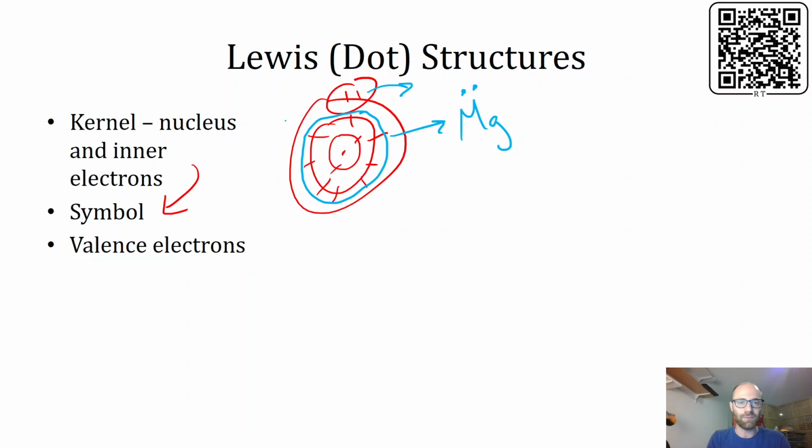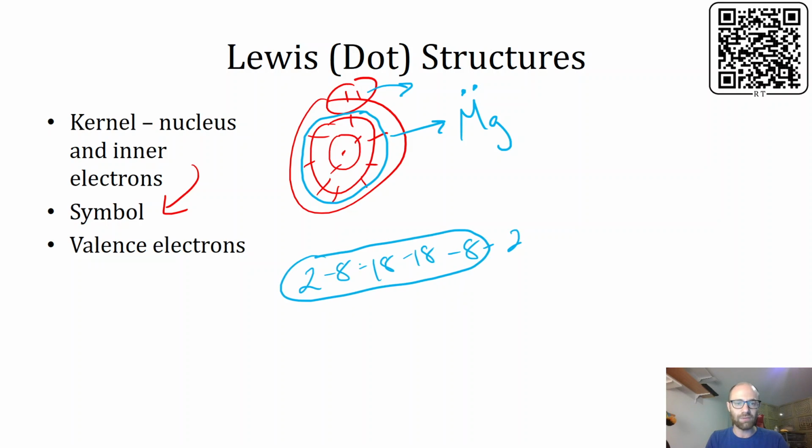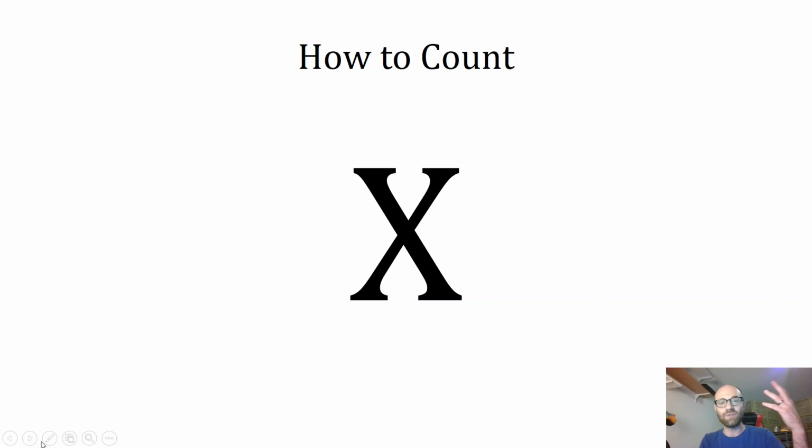Similarly, we want to do this with barium, except now we're going to represent all of those inner electrons, that 2, 8, 18, 18, 8, 2, and the nucleus, by just writing Ba. In a way, this is really nice because of how much it simplifies the process, but in a way it also pulls back on how much information is communicated to you, so you have to remember what is hiding behind the scenes.